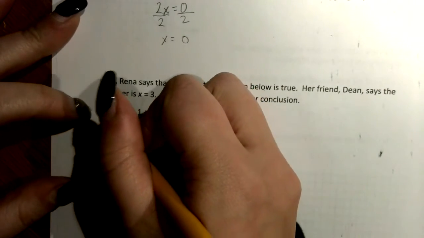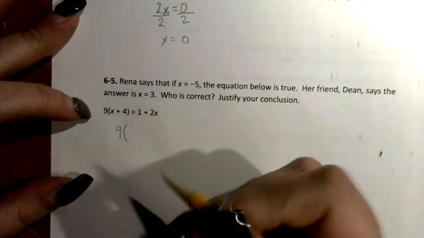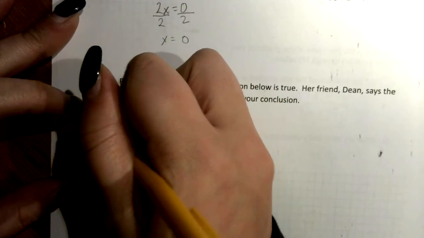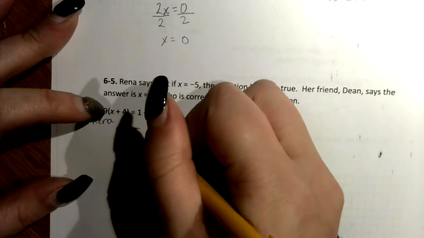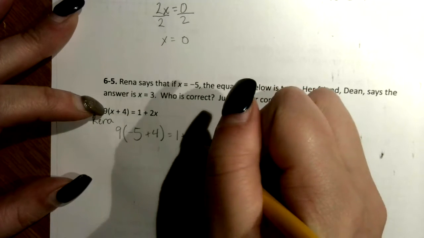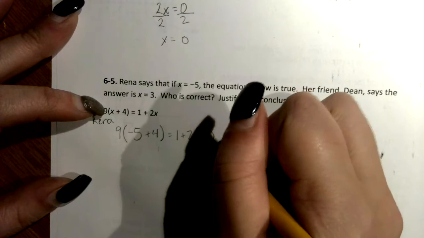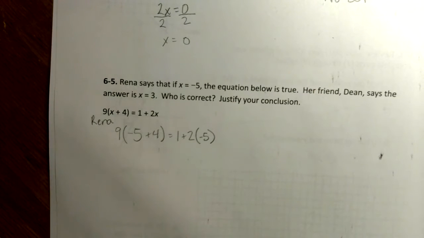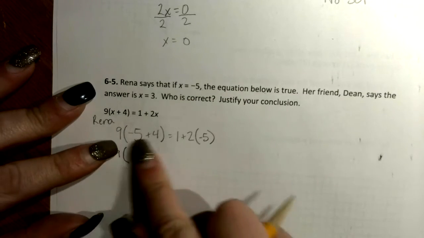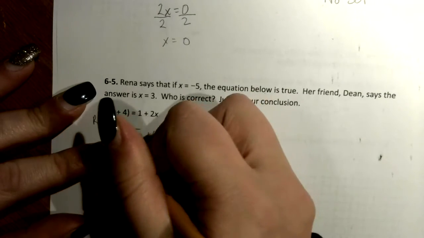So I'm just going to use the same equation, and let's try Raina's first. Hers is negative 5. Maybe I should put her name next to it so I remember whose this is. Plus 4. So what I'm doing right now is just everywhere I see an x, I'm plugging in a negative 5, just like that. Now order of operations, right? I know, I'm going to say it again. Order of operations, or PEMDAS, says that we have to do our parentheses first. So that means everything inside this first parenthesis I need to do. So negative 5 plus 4 is negative 1.